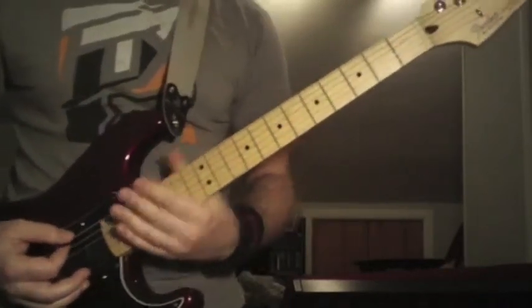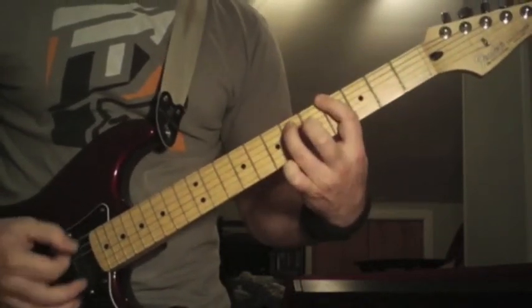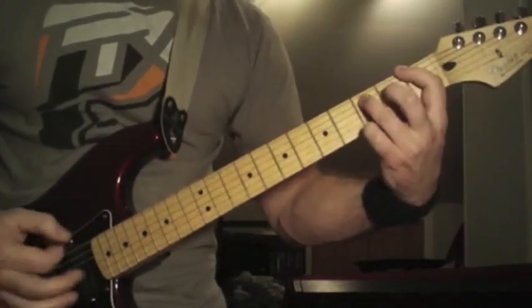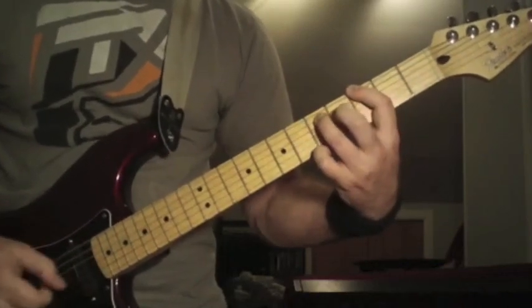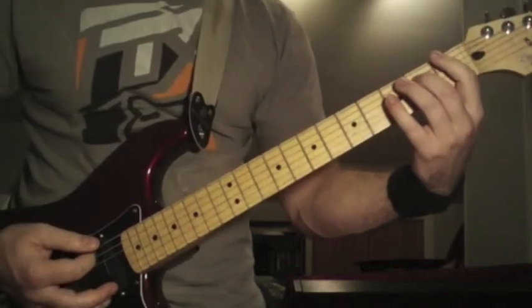Okay, so what he's doing there, he's sliding that 1st fret up to the 4th fret, then down to the 3rd fret, then down to the 1st fret, okay? You can kind of see how many times I'm picking it there.